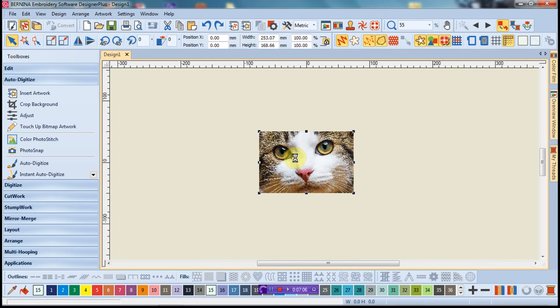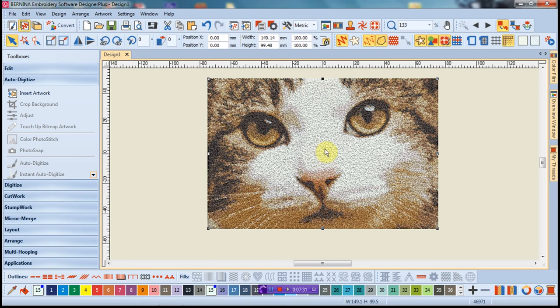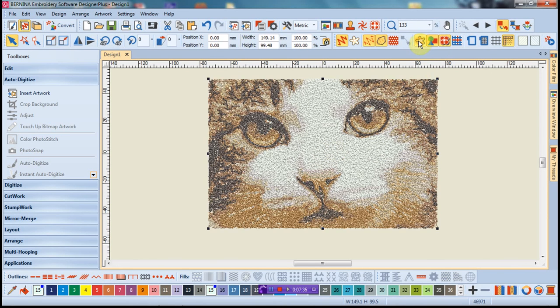And I actually stitched this out. It does take some time to stitch. It stitches very beautifully. I was very impressed with the image quality, and I have this stitched down on a towel, and I'm showing it at Steve Chubin's shop here in King of Prussia for all to see the fabulousness of Bernina's software. I'm going to zoom in a little bit so you can see. And once again, just like I did with Photosnap, let me go ahead and hide the image that was behind. And this is how it's going to stitch out.